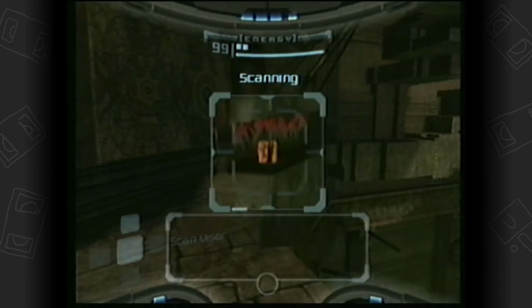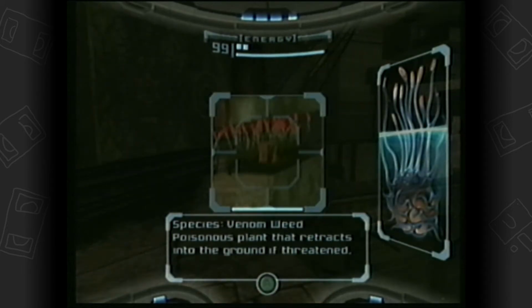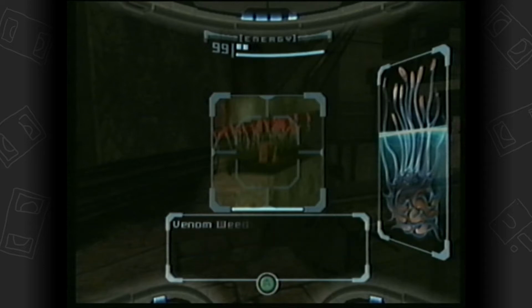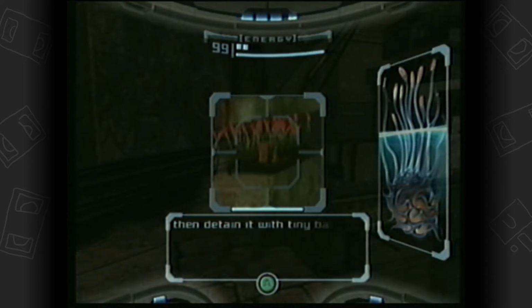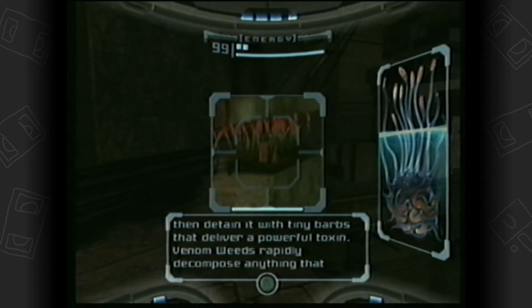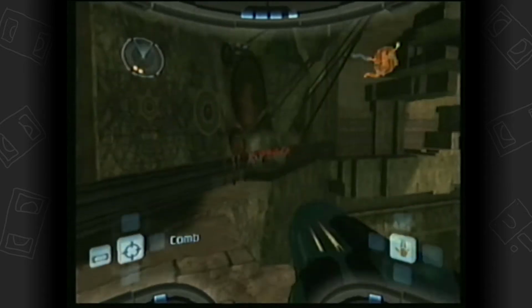Alright, have I scanned these things yet? No, I have not. New creatures. Venom weed. Poisonous plant that retracts into the ground if threatened. Venom weeds evolve to thrive in the habitats of large organisms. They lure prey with brightly colored leaves, then detain it with tiny barbs that deliver a powerful toxin. Venom weeds rapidly decompose anything that succumbs to their mitts.